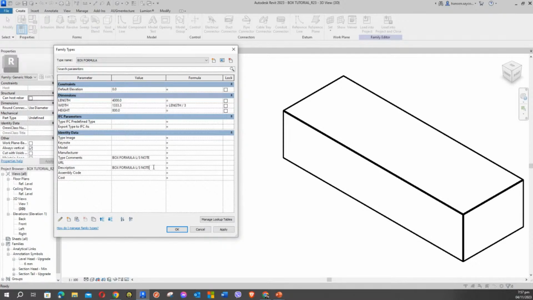Let me see. 4 meters by, may papakita ko once we load this on the project. 4 by 1.3 by 80. 9.8 meters. Back sample.